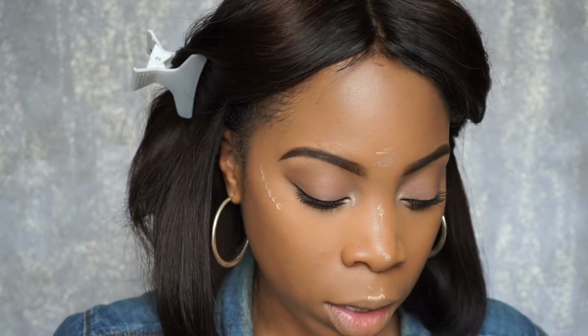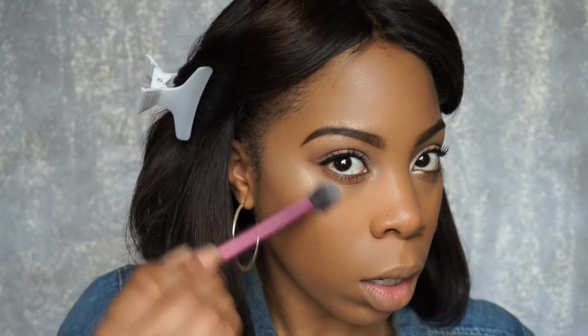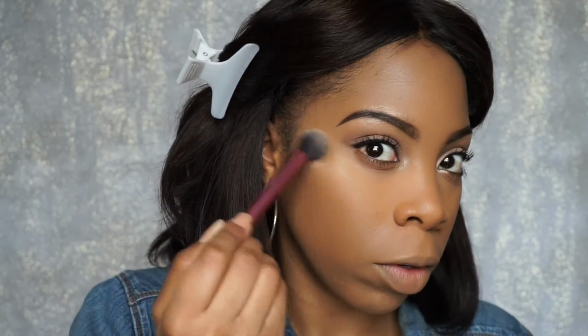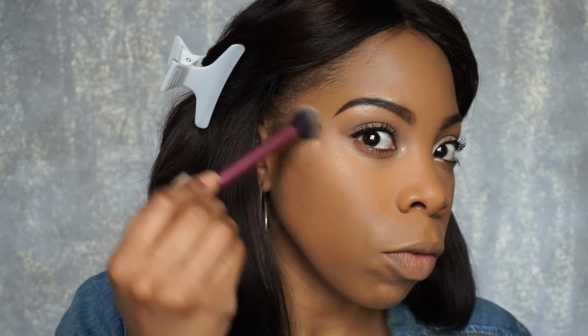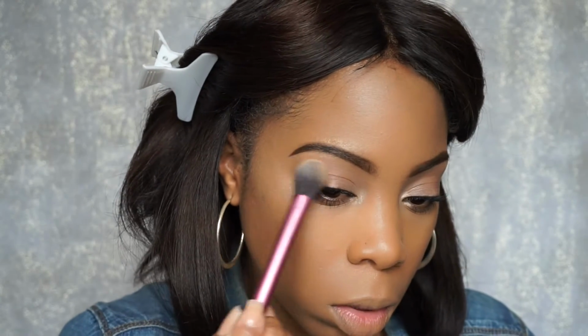And then I'm just going to tap everything in. And then to amplify that, I'm going to take my Mary-Lou Manizer bronzer again from theBalm, if I can get it open. And I'm just using a little bit, nothing crazy, nothing too heavy. Just want a nice glowing look. I'm just making sure I buff it in really well. I want it to be as subtle as possible, but when the light hits, for you to still see that glow. I'm going to take some onto the brow bone, just a little bit onto the rest of the areas.